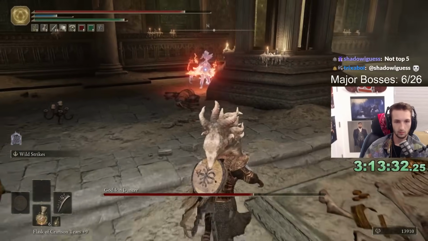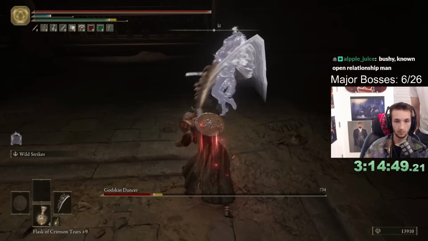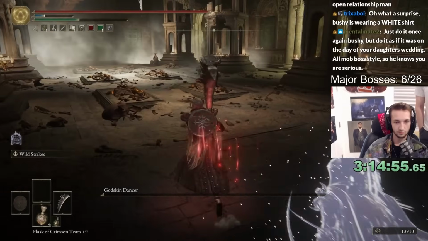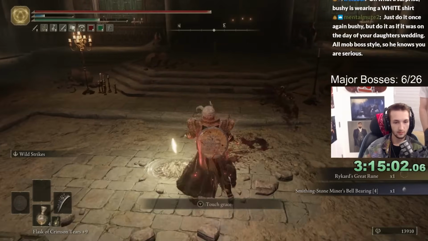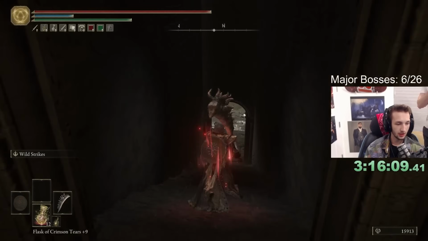Does it suck to do? Yes, but does it work? Also yes. Naturally, I get bored of this due to my ADHD and just decide to full send wild strikes. Walk 'em down. Fuck 'em up. Good timing right there, brother. Fuck 'em up, brother. I do get another smithing stone bell bearing for when I finally find another weapon, which certainly has to happen soon. Now things chill out for a second.